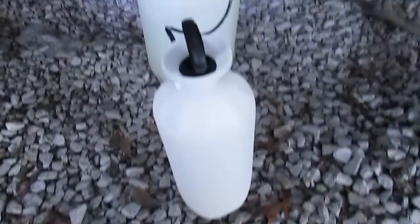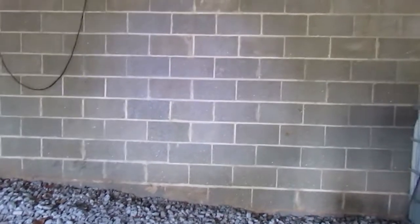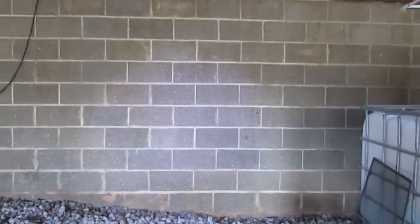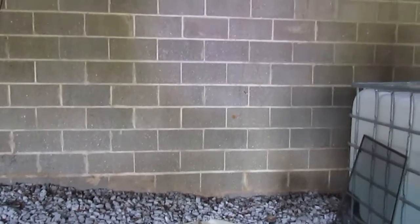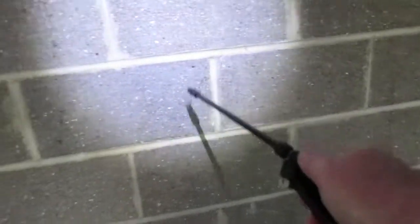Two and a half gallons actually did this entire wall with two coats — approximately 8 feet by 50 feet — so this product goes a pretty good way. They want you to put the second coat on wet, while the wall is still wet. Also stand by and hit any dry spots you might see; that tells you that area is soaking up more of the product. You want to go ahead and hit those dry spots as you see them.